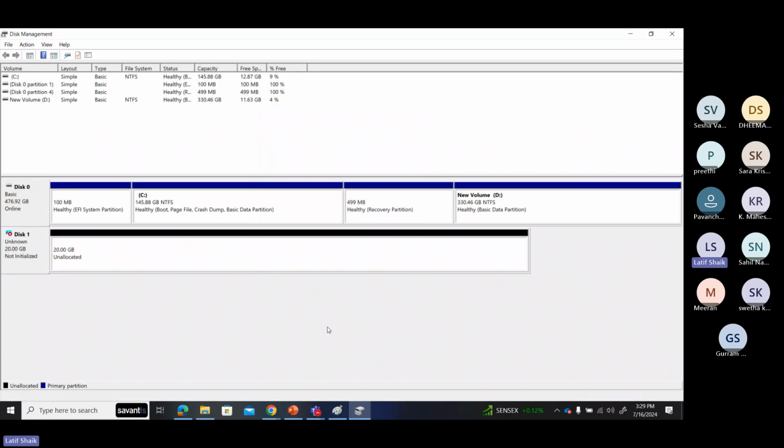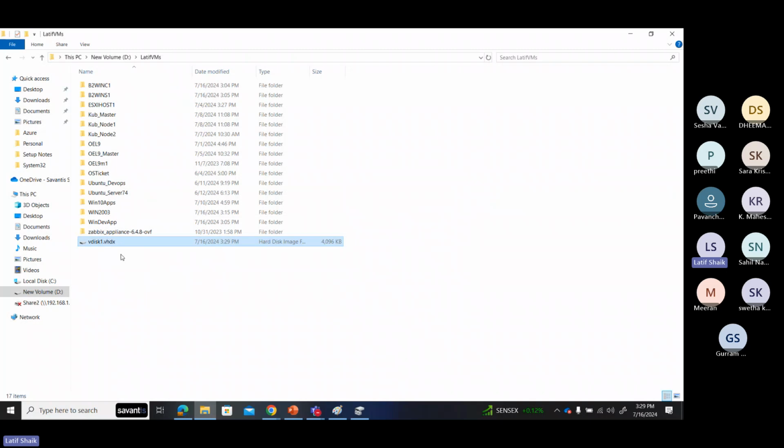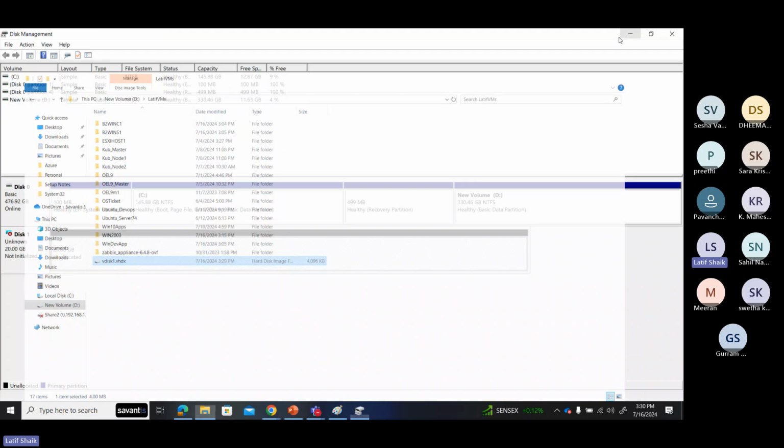Don't worry about it. See, a new hard disk is created. This is the physical hard disk, an SSD actually, and this is my virtual hard disk. Both look the same, right? See this side by side. But this virtual hard disk is actually stored in my physical storage, in the D drive, and the size is showing 4 MB only. I created 20 GB, and it will expand up to 20 GB. That's why it's dynamically expanding.